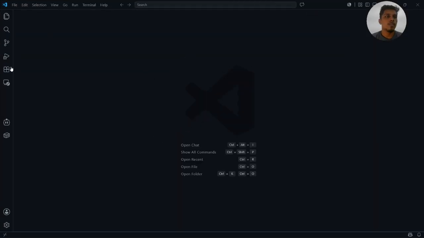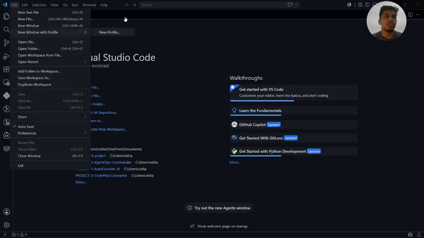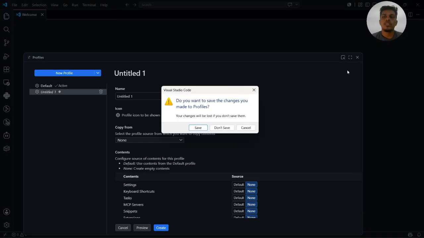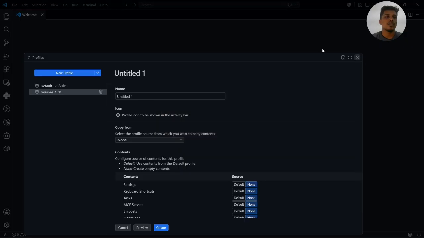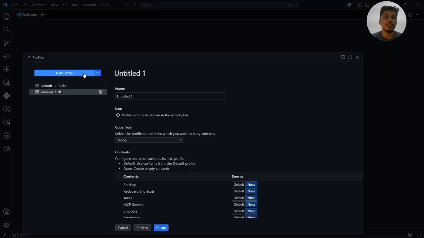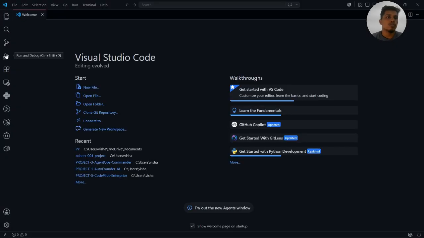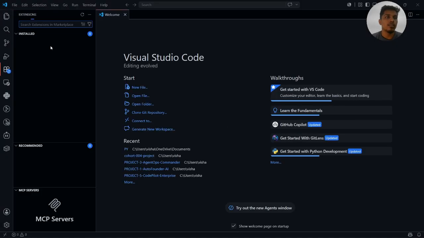Here in VS Code, you have to open a new file or any file. First of all, I'll show you how to get into extensions.